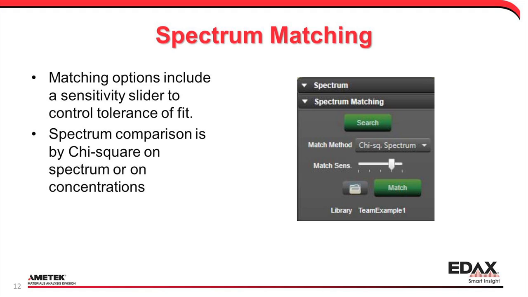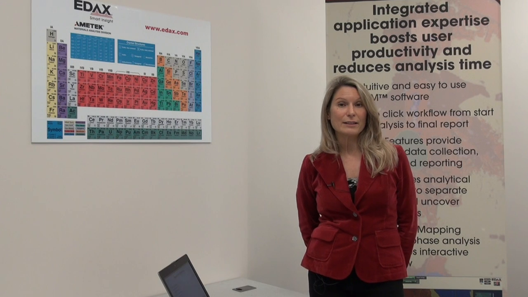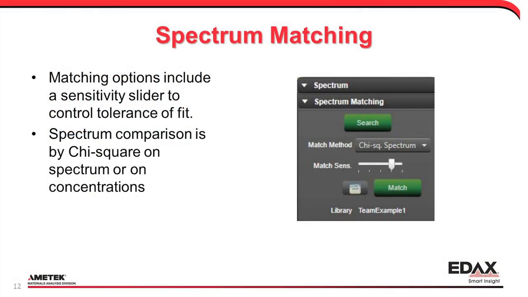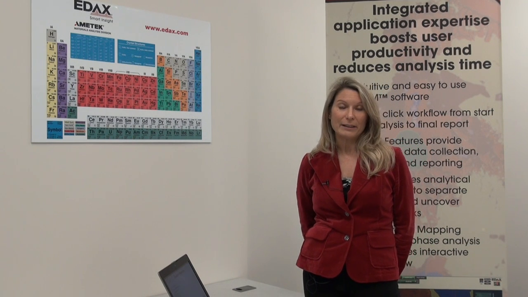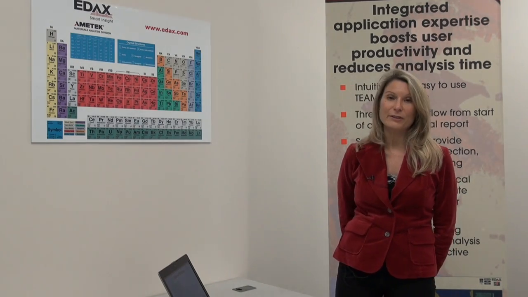The library can also be shared with other sites or different users. The next aspect of the software feature is that you use that library as a basis for comparing subsequent unknown spectra. You collect a spectrum from an unknown material, click on the match button, and it will show you what your spectrum matches and what your fit tolerances are. When you do a spectrum match, the unknown spectrum is referenced against the library you built, and it pulls up the closest matches, overlaying them on your unknown spectrum and providing a fit tolerance based on how close or different your unknown is to the materials in your library.